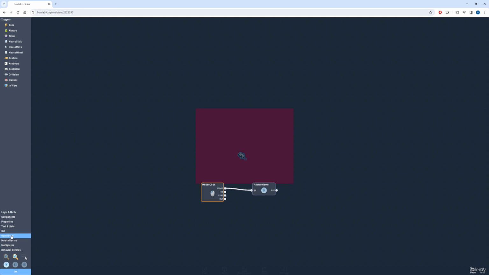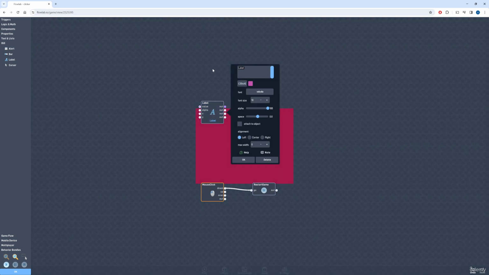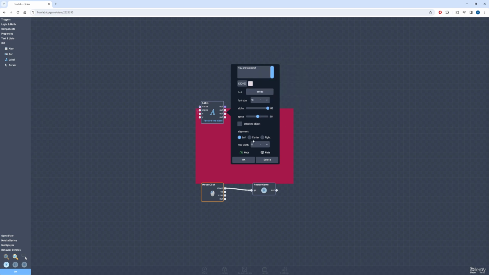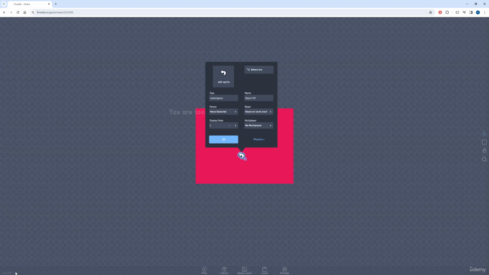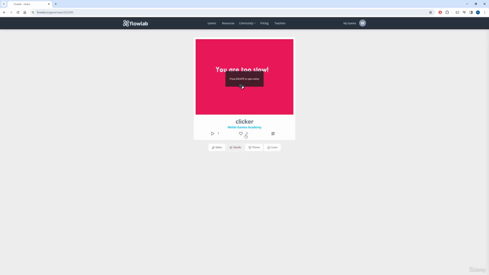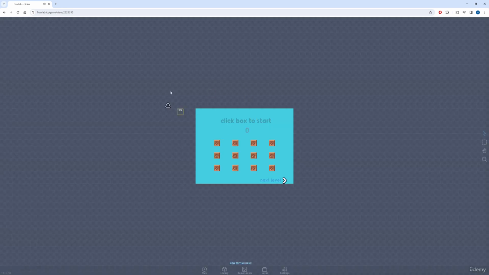So we're going to have something like too slow. So let's go to GUI, labels, and then you are too slow. Or something like that. Let's make that white. Again, center, it's entirely up to you how you do it. Have that like that. So you are too slow. Click on that, and it will change it. So let's actually set that up.